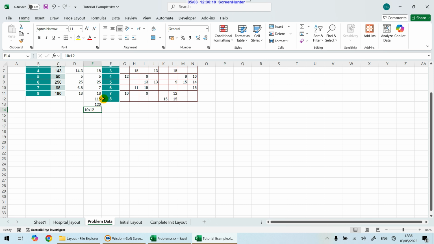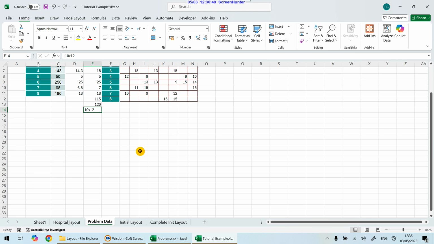Okay, so what I did, I first identified how many cells I need to represent my total layout, and then I identified a good number so that I can represent it as a multiplication of two integers. If this 115 is fine for you, you can use it. If it is not, you can move it a little bit up so that you represent it by multiplication of these two integer values.